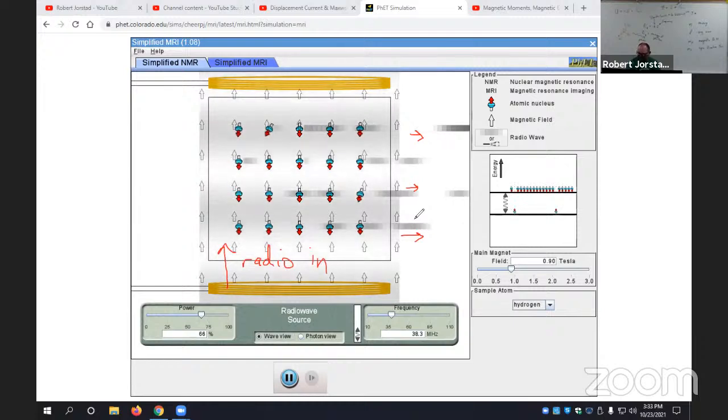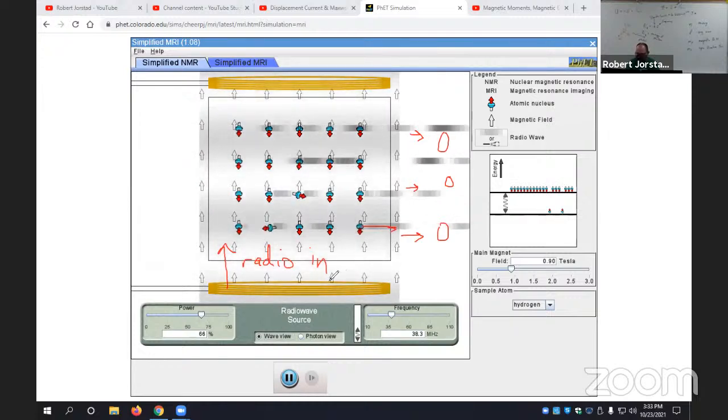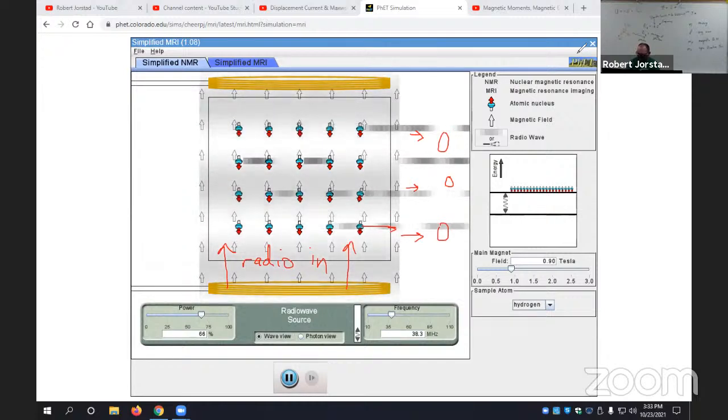And here we see the cool part about this, right? What happens here is you can send in radio energy in one direction, and if a proton absorbs it, it will later re-emit it out a different direction. So you could put a detector perpendicular to the direction. So you could put a detector over here. You could put in some pickup coils. And what would happen is you could detect the radiation that's emitted by these without having to pick up the radio signal you send in yourself. All right, so that's one key issue here.